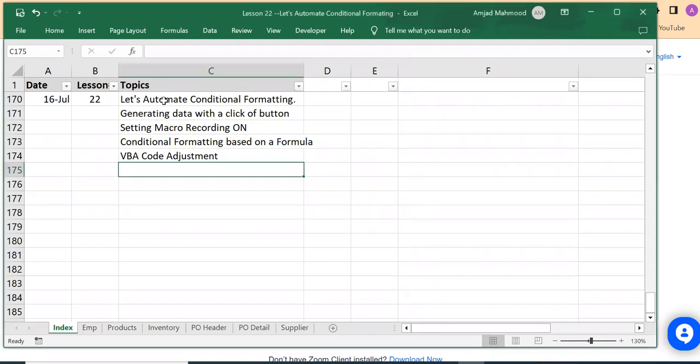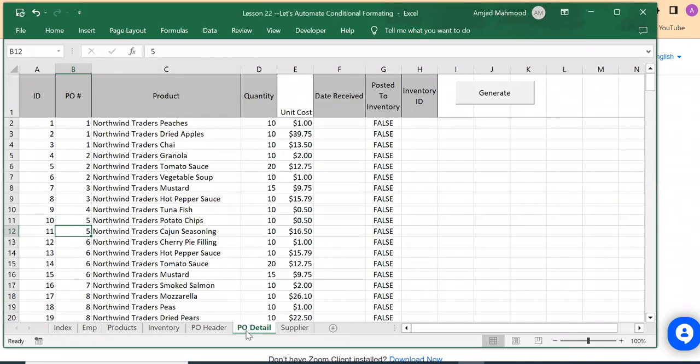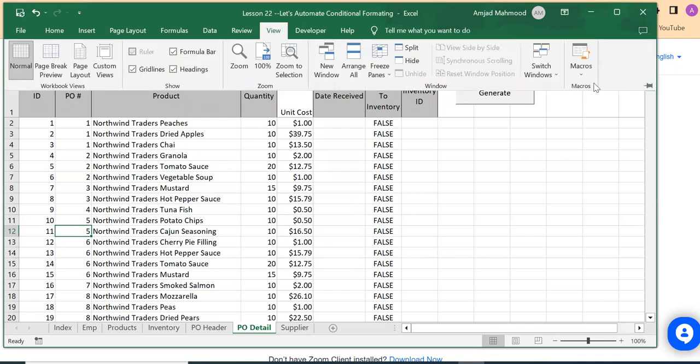Okay, in this session, we are going to perform the conditional formatting as we did in our previous video. We are going to do it with one additional thing, that is we will record the macro so that we can automate it.